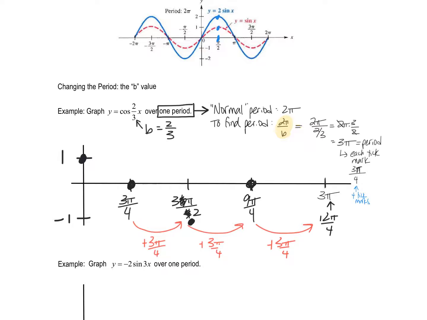So all of these have a pattern, but it's hard to figure out like what to label all your x values. That's the confusing, trickier part. So I'm going to connect these with my cosine wave, put little arrows on the ends. And again, that represents one period, which is different in this problem because of the multiplier here, the b value. We had to go through and do 2 pi over b, which gave me 3 pi, which tells me that is the very end of my one period that I'm going to graph. Put your other tick marks in, take whatever the period is and divide it by 4, and that represents each of your tick marks. And then you just have to remember the pattern for cosine. It starts at 1, it goes to 0, down, back to 0, and 1.